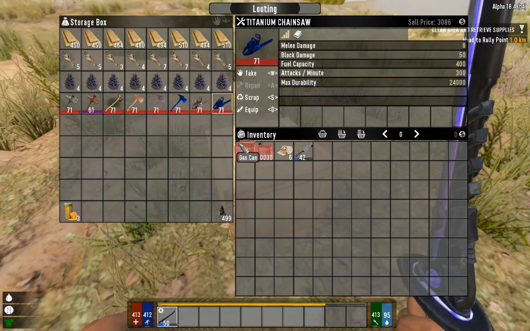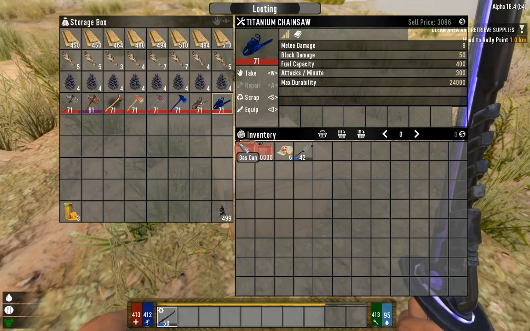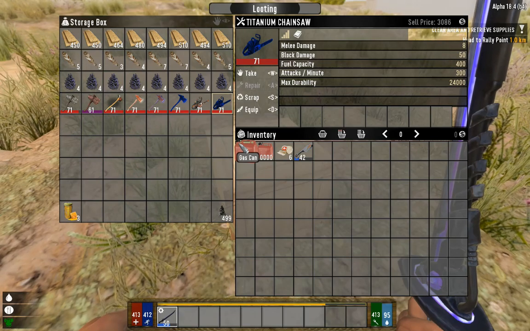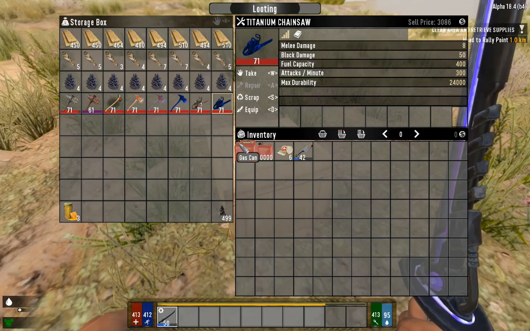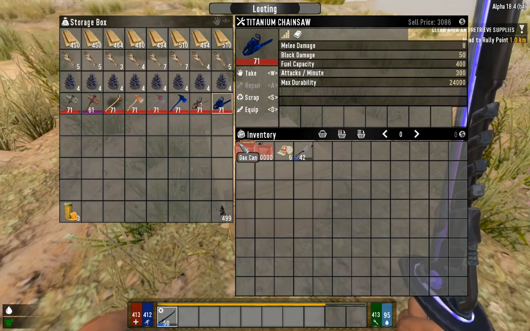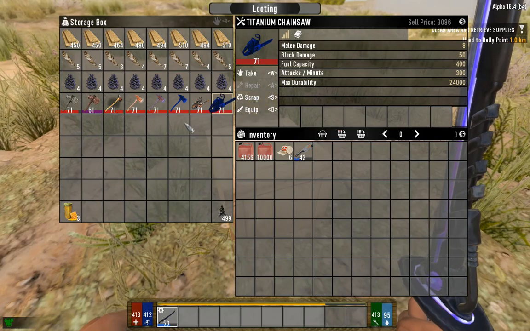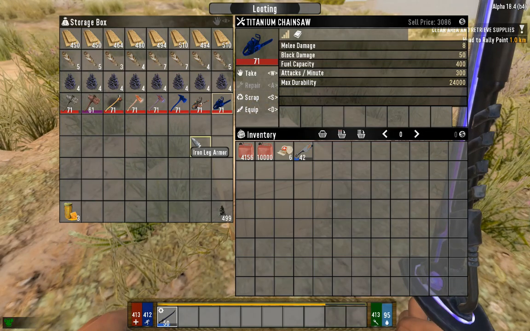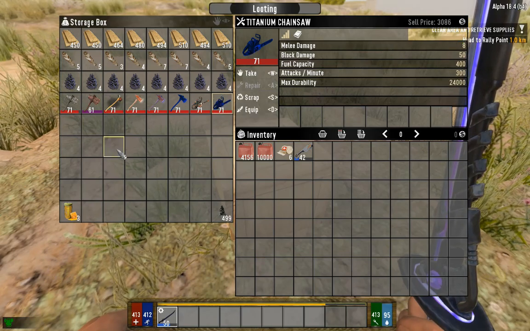Even with the auger for mining and stuff, the titanium chainsaw still beats it. There's no doubt about it. But it kind of comes down to personal preference when you're mining. But that's another thing in general. But as you guys will take note, there is really no comparison. Titanium chainsaw beats everything else.